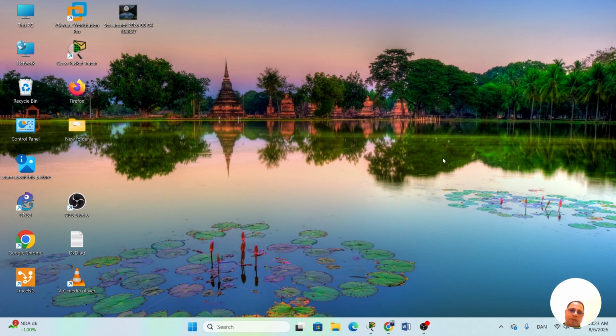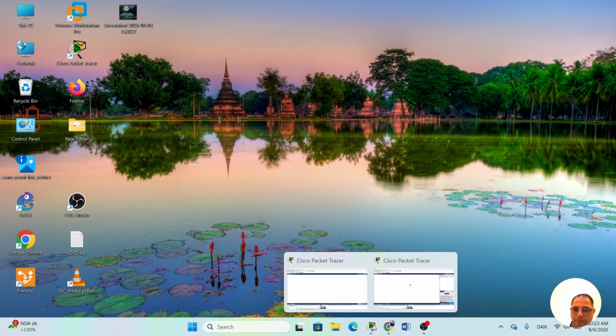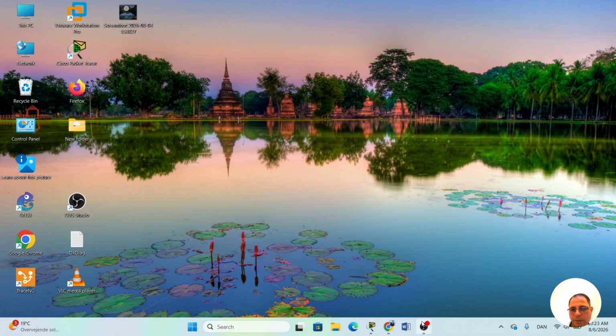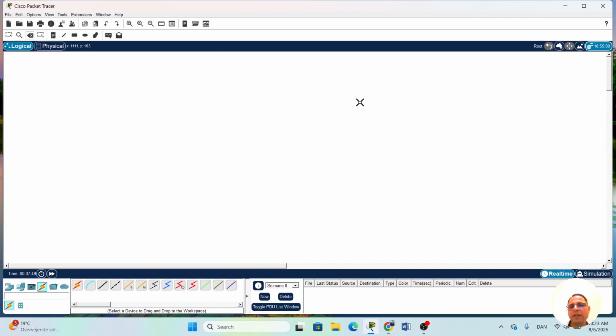So let's first talk about the Cisco Packet Tracer environment here. Let me close this one first. Good. Yes, as I said, if you just search on the internet and Google it, you will find the link directly to Cisco Packet Tracer, and you can download it. You just need to have a username and email and create a password, and that's it. It's so simple and easy.